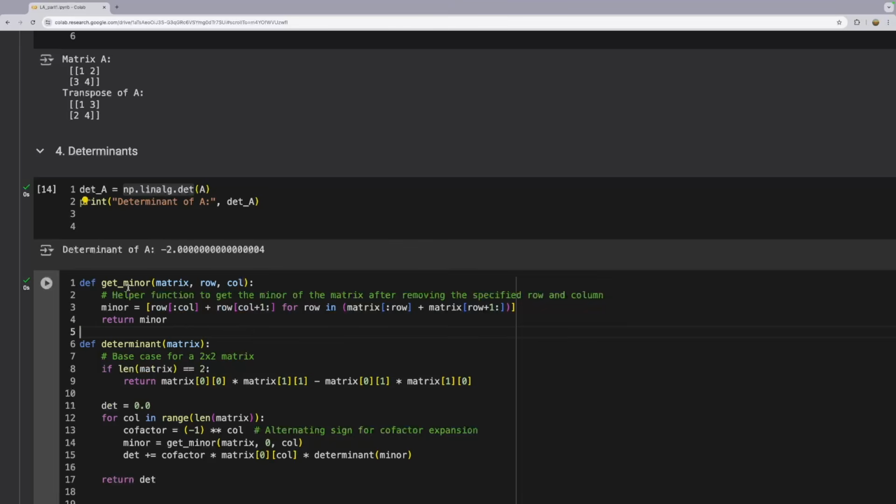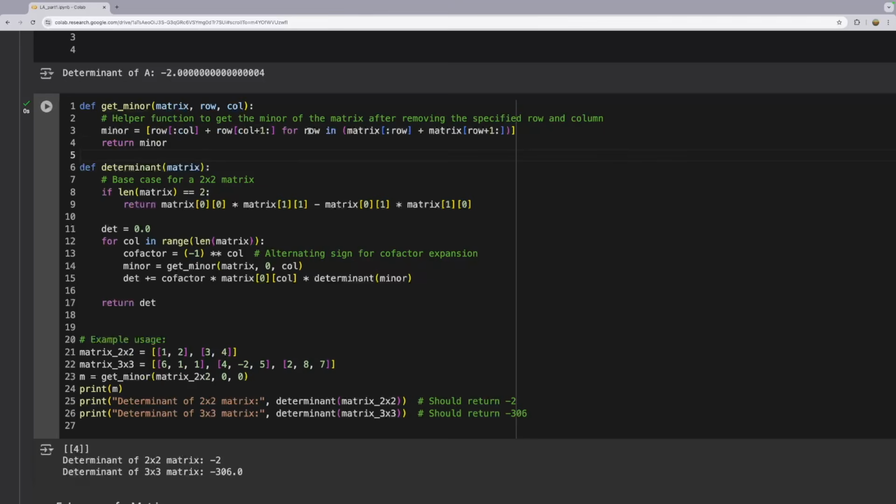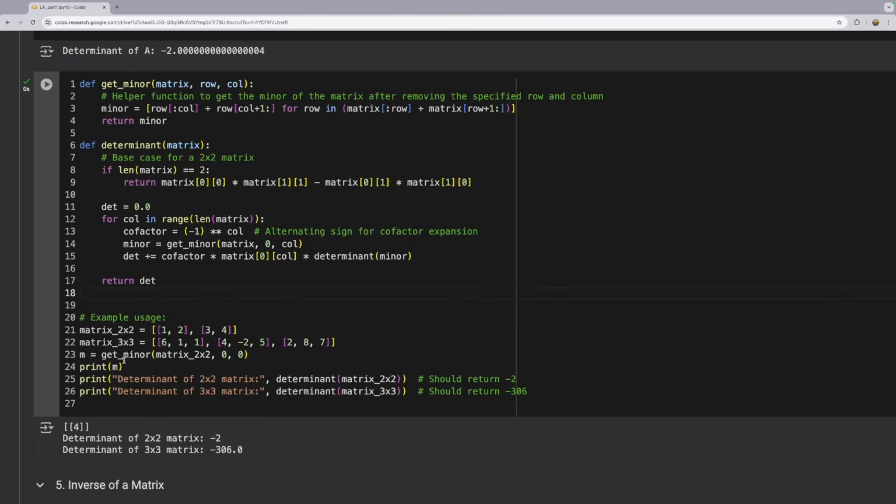So here I have a function that gets the minor. I provide a matrix for this function and also provide which row and which column to get the minor of. Basically what it does is it checks for all the elements that do not belong to that particular row and that particular column. Let's look at an example here. I'm using the function getMinor on the 2 by 2 matrix that we have here, which is basically 1, 2, 3, 4, and then specifying the indices of 1, which is 0, 0, and just printing that out.